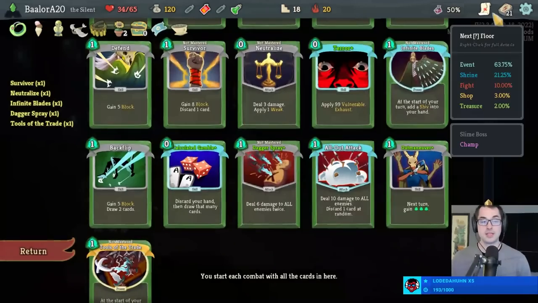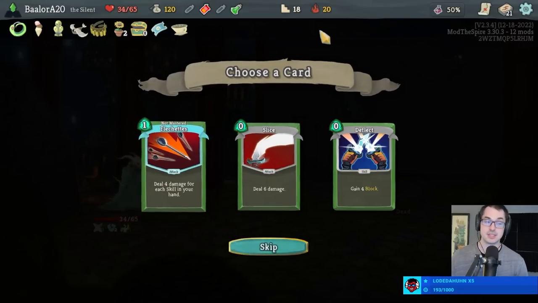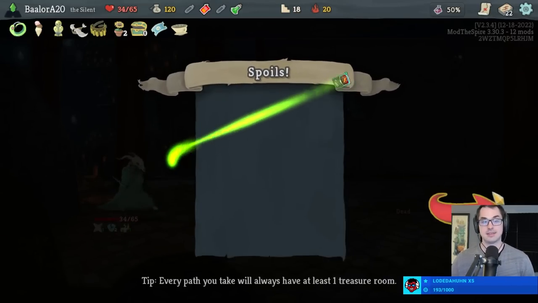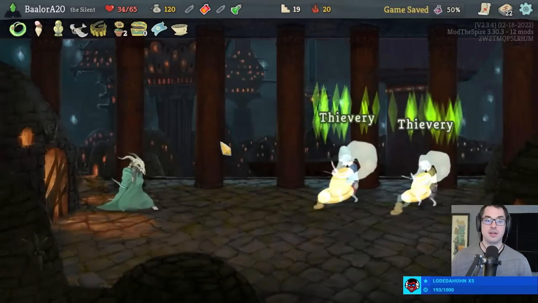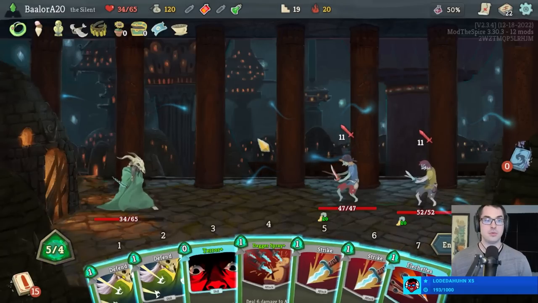When it comes for ways to improve your damage with a silent deck like this, Flechette's actually pretty spicy. Dealing damage based on the number of skills in our hand. As we add more card draw, that's going to get even better. So yes, actually. I will take that.